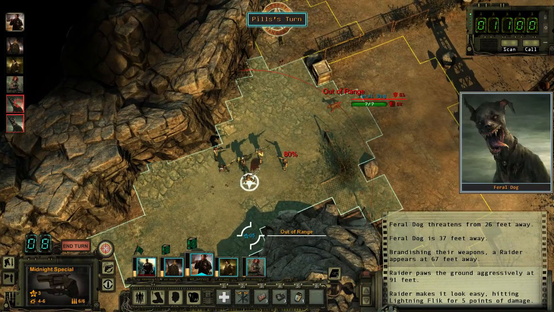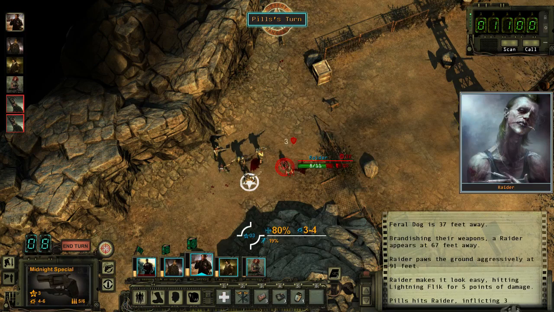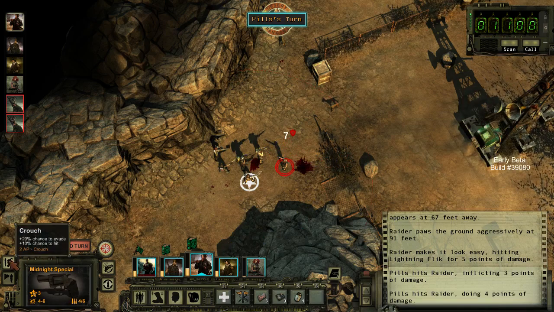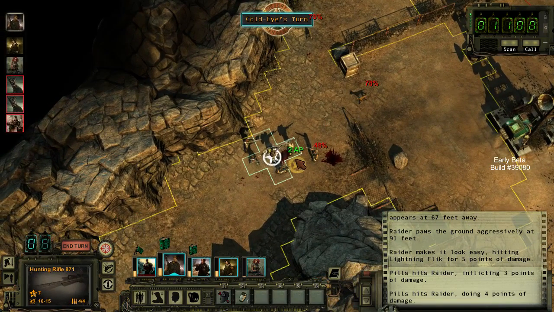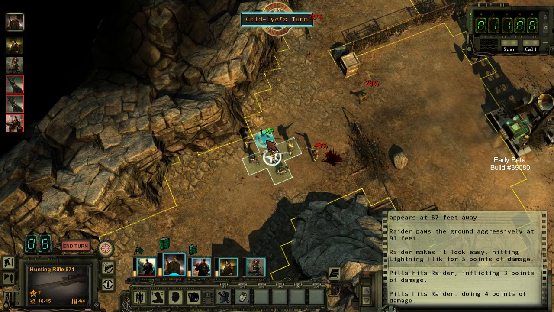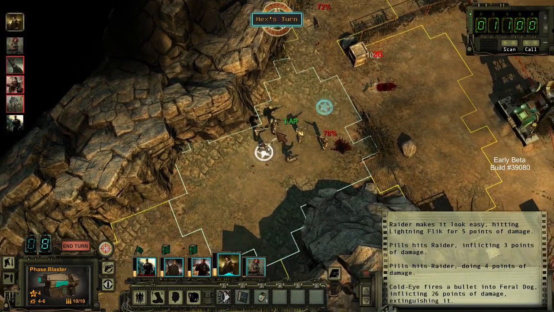One of the dogs he's got, and that is a minging dog. 80% chance to hit? Do it. Nice. 2 AP left, she's just going to... I should have crouched first, actually, I should have done the math prior. Who is this? This is my sniper. Sniper's going to move here and snipe the dog. Got him in one, excellent.